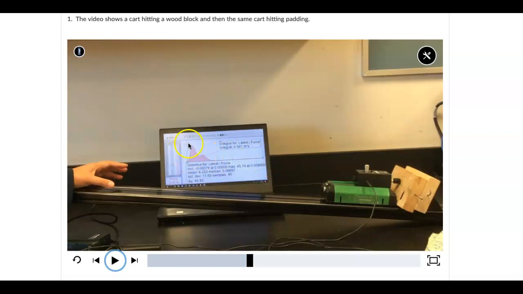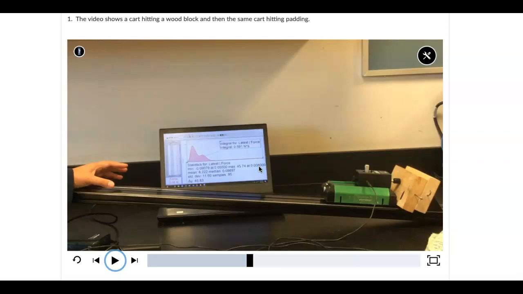Right? And this is a graph of force versus time, all right? And what I want you to see is what we're going to try to look for basically is the maximum force and the time that it takes, okay? So here, we're reading it right here, okay? The max force, so you're going to record this onto your slide, 45.74, and that should be newtons because it's a force, okay? And then the time we're going to use is 0.008 seconds.